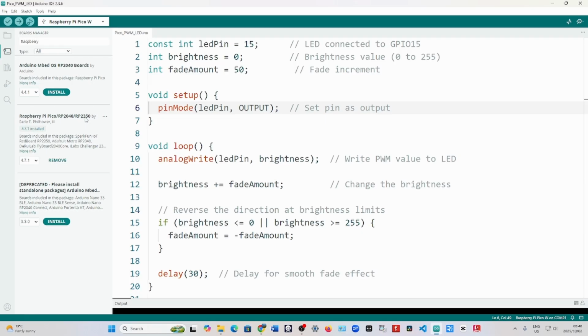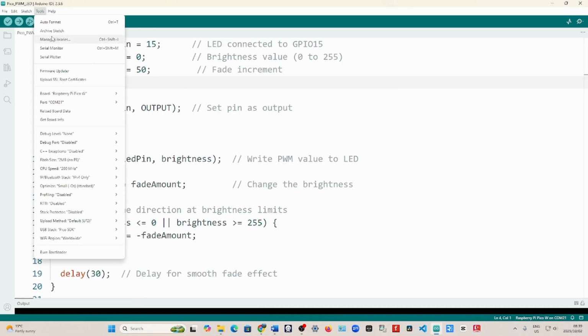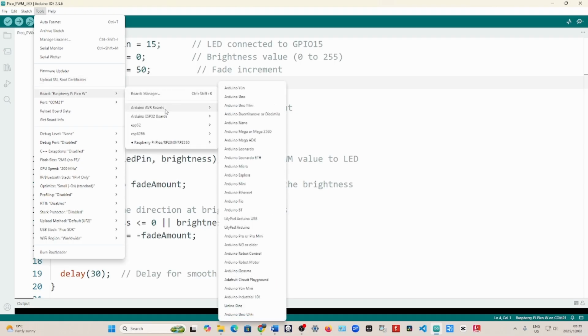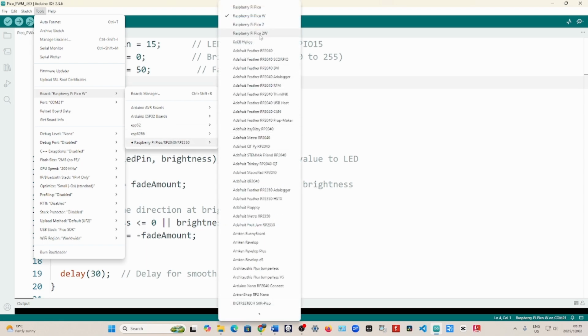Okay, so now once that is done, you go and select the Pico board. Now you're going to select the Pico board W or H. Okay, so now it's the final part. You go to Tools, Board, and you go all the way down, and then you choose the Raspberry Pi Pico. In my case, I use Pico W because it has Wi-Fi.